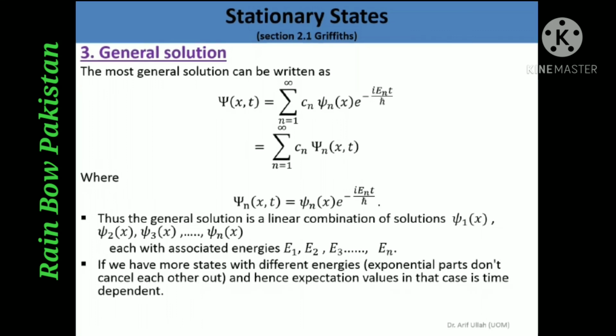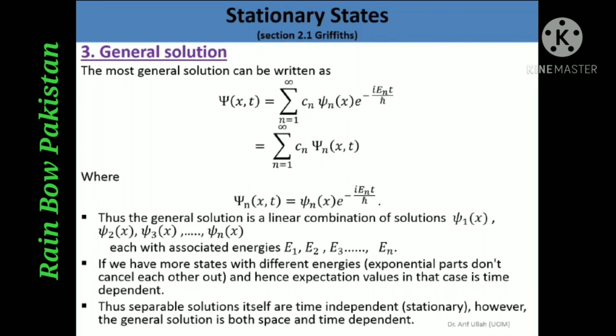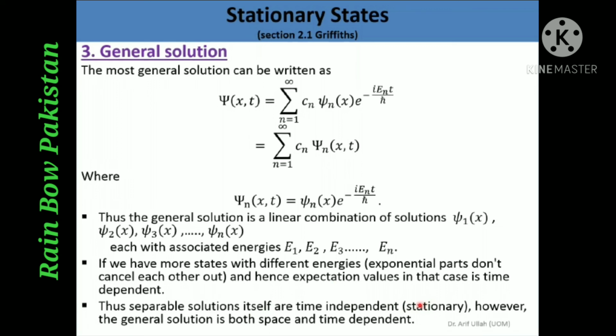So, if we have more states with different energies, then the exponential parts do not cancel each other out. Therefore, the expectation values in this case are time dependent. Therefore, we can conclude that separable solutions by themselves are time independent, that is, they are stationary. However, the most general solution is both space and time dependent.